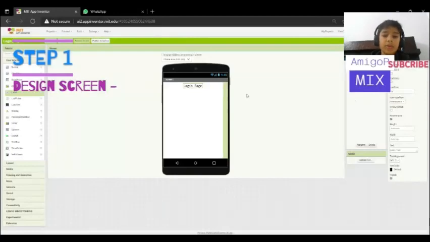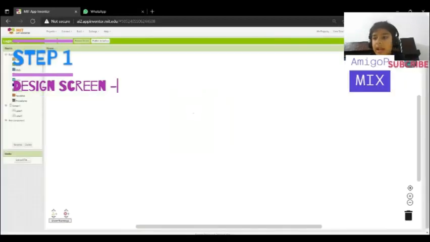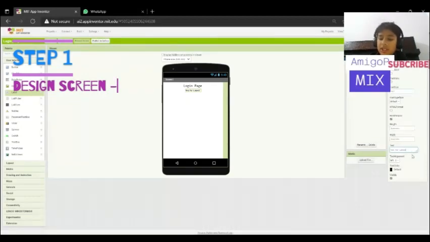So now, most of you actually know that we have to use another label, so for that we're going to go right here, and it's blank, so we just stick it right here. Now, log in. Yep, log in. It looks pretty nice. I just increased the size to 16. It's not like you have to follow me, you can do whatever you want. I mean, it's your life, it's your app.